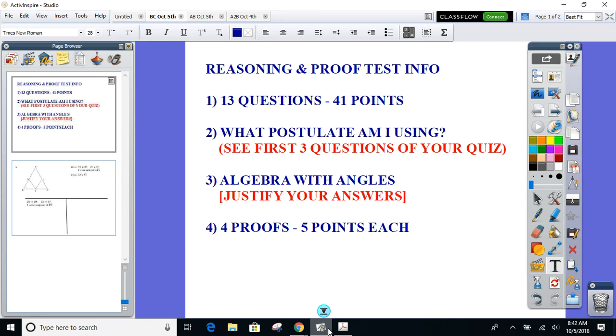You can always go back and look at all the other proofs that we've done. I think we're probably up to at least 30 to 40 already, right? That you've probably done throughout this whole unit. I will warn you about one thing. If you look in the answer key, the proofs are done out. But this answer key is from another teacher. We flip-flop every unit doing the answer key. So some of the stuff she may have her kids use, I don't have you guys use, and vice versa. So you may see definition of perpendicular when we usually write perpendicular lines form right angles. So just be aware of that. You can always ask me if your proof's okay.